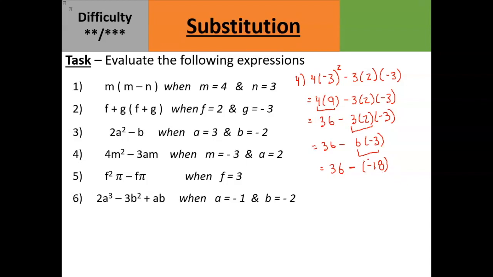So then what happens to these? Right. It becomes a positive. You could have done that all at once, and you could also do this in your calculator and it would have done most of it for you, but we're going to go step by step and just learn as we go here. So 18 plus 36 is going to give me 54, and I'm done. Any questions on that one?